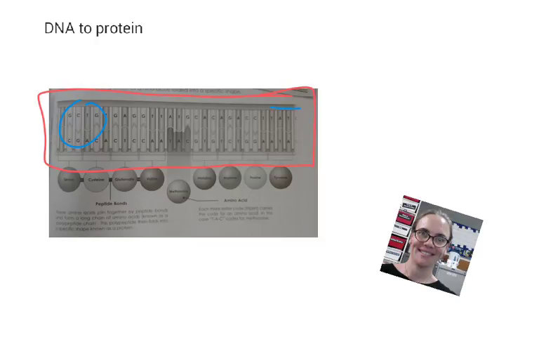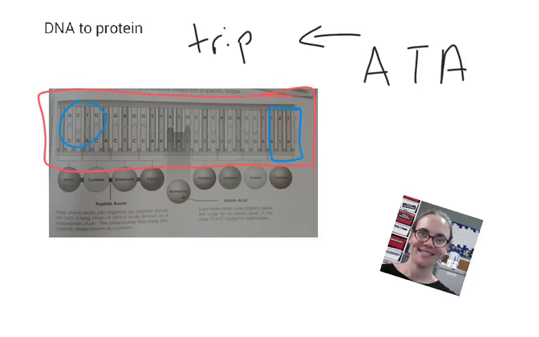The part that is important and maybe new for you is the part where we look at bases occurring in threes. So if we look at this particular section up here, and we're looking only at the bottom half in this example, we have got an adenine, a thymine, and another adenine. Now when they occur in a group of three, we call them a triplet. And that triplet is really important because it provides the code to produce an amino acid.